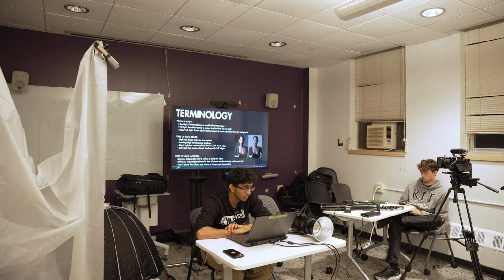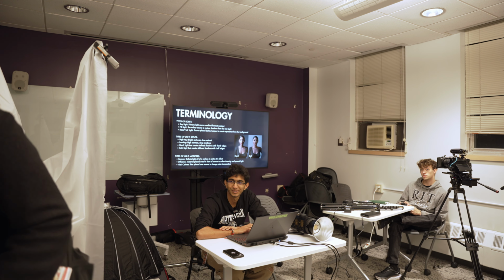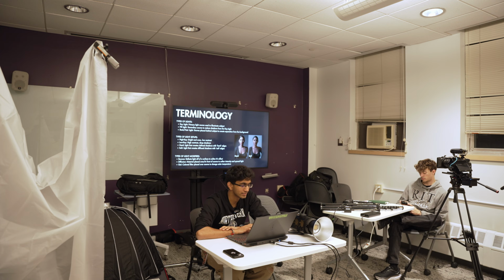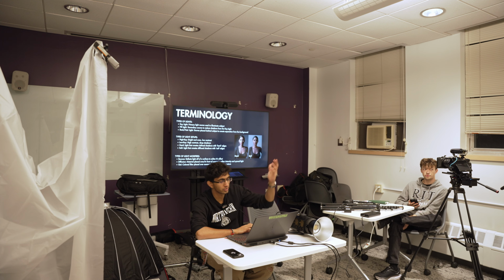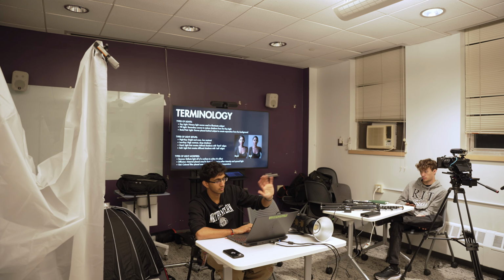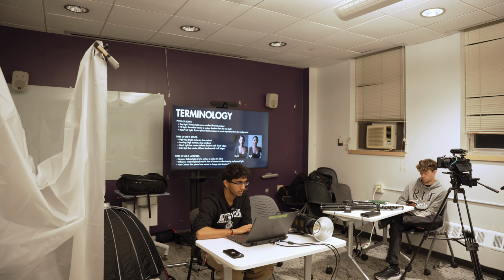Then you have a gel. We don't really use gels because our lights can make their own colors. It's a filter that you place over your light. You just put it in front of your light, and it's a color, and the light will become that color. Pretty chill. We don't really use gels, like I said, because our lights can do color.